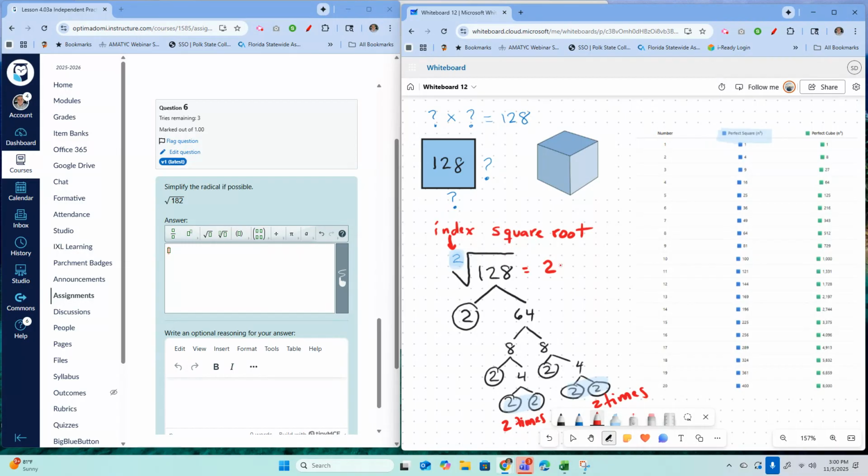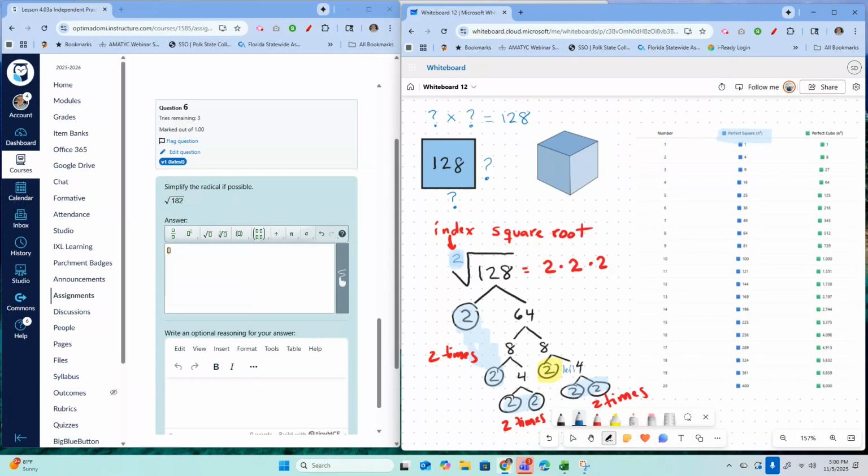So I have another 2. Now remember, you're multiplying whatever number is repeated twice. Now, do I have more 2's repeated 2 times? Yes. Look, right here. These 2 are repeated 2 times. So I have another 2 here. Now, if you look closely, there's still a number inside a circle I haven't highlighted, which is the 2 I highlighted in yellow. This is the one that is left over.